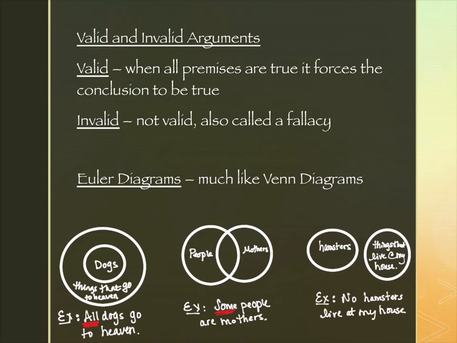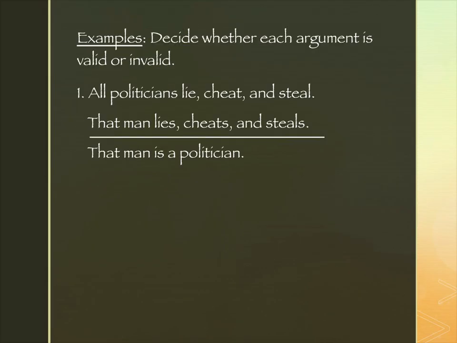So, all right, so these categories are completely separate, right? Hamsters are somewhere, but they are not in my house to the best of my knowledge, though a child has asked for one. The answer is no. Okay, so what we're going to be doing is we're going to be taking statements, and we're going to be creating these kinds of circles. Some are going to be embedded circles, some are going to be overlapping circles, and some are going to be separated circles, okay? And then we're going to decide if the argument is valid.